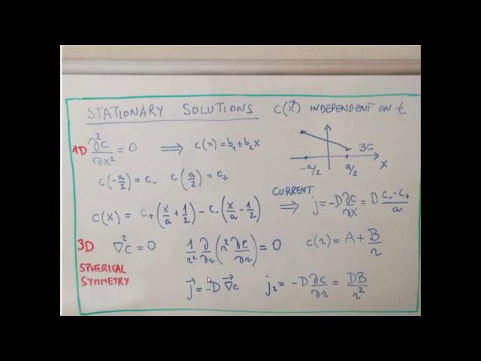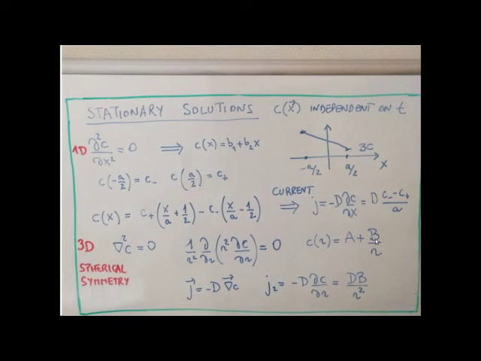And the other thing is, what is the current now? The current is a vector, and it's the gradient, the equivalent of this quantity in 3 dimensions. So I have to calculate the current, taking derivatives with respect to x, y, and z. But I have only the r dependence, so there is a radial current. This vector has only a radial component, and I can write this gradient in terms of polar coordinates, and the radial component is just given by d/dr. So this is simple.